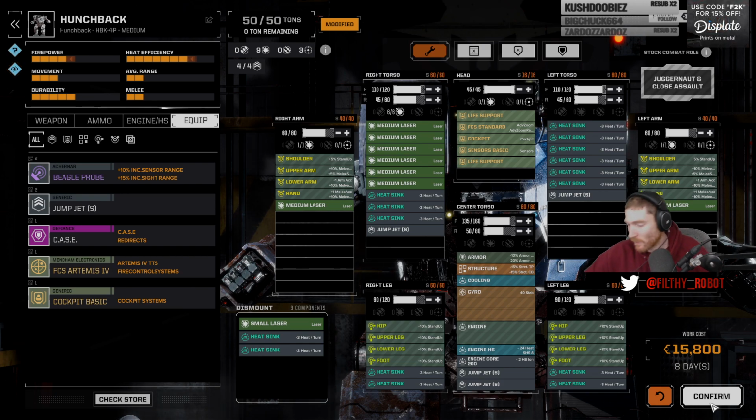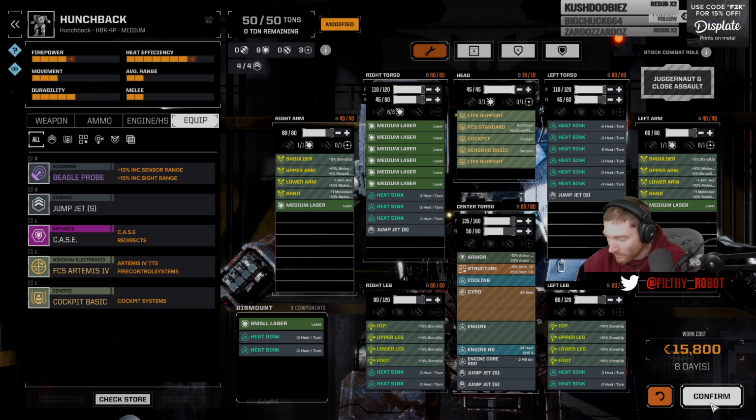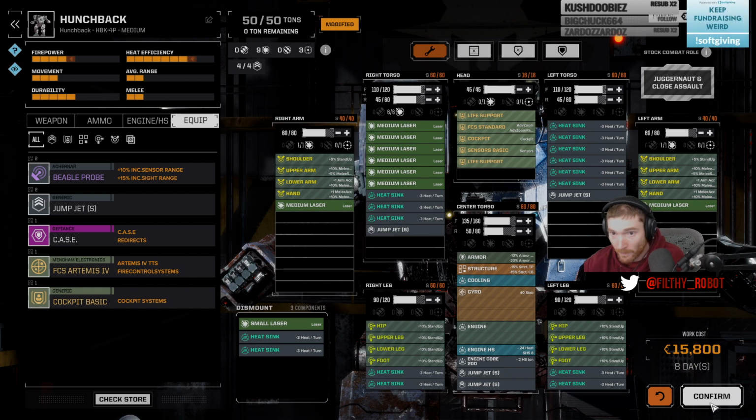All right, so what did we end up doing? Let me just see if the setup we chose in terms of armor is right. We ended up with 60, 110, 45, 110, 60, 90, 90.